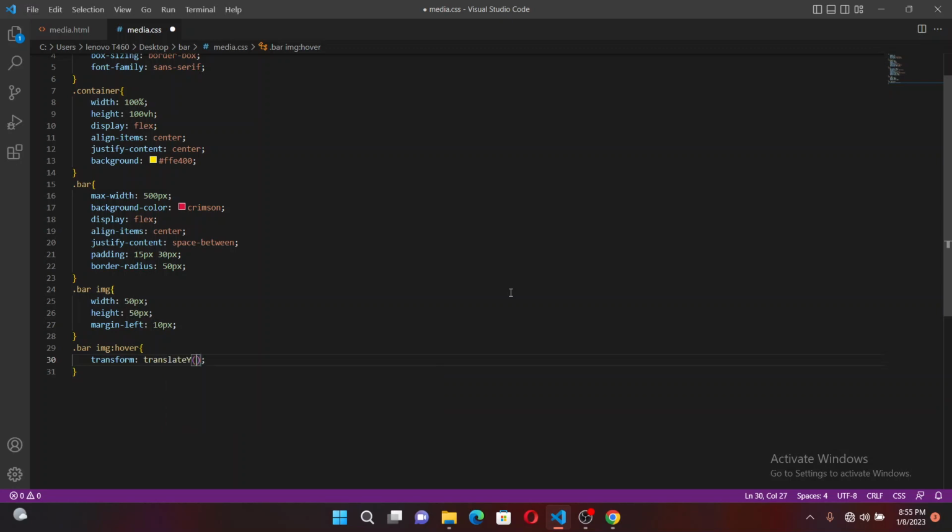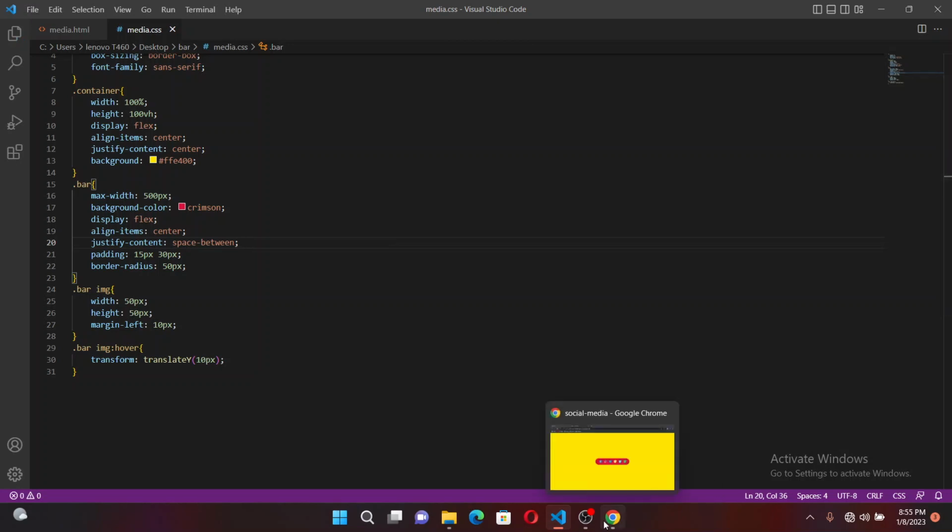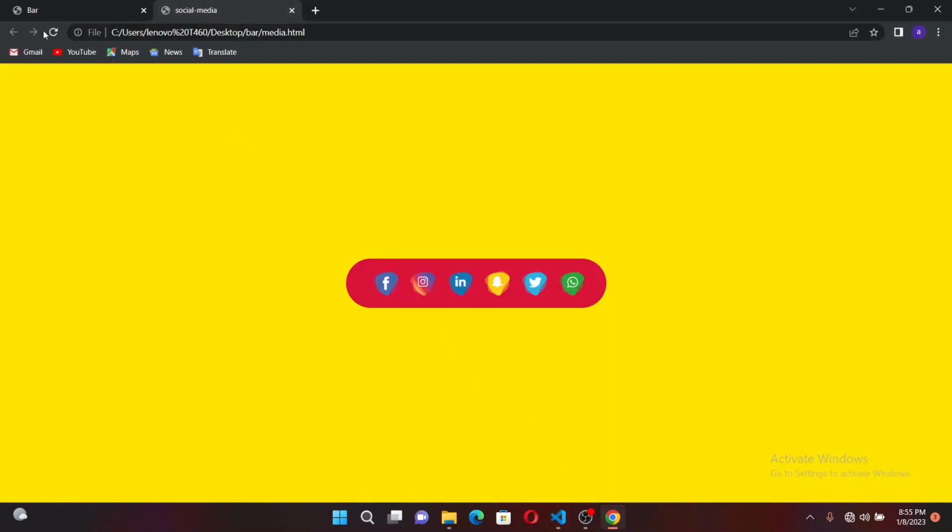We are going to translate in the Y direction 10 pixels. If I'm going to save these changes and I come back, refresh this page. Now if I hover the mouse on the icons, you can see a beautiful hover effect.